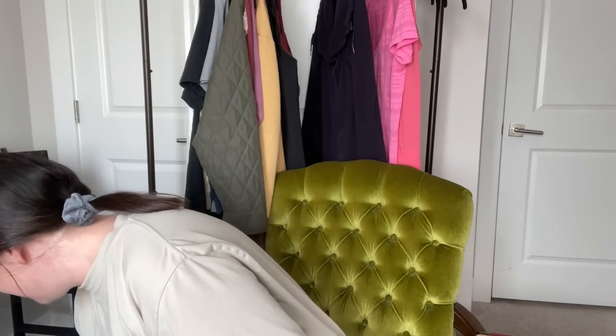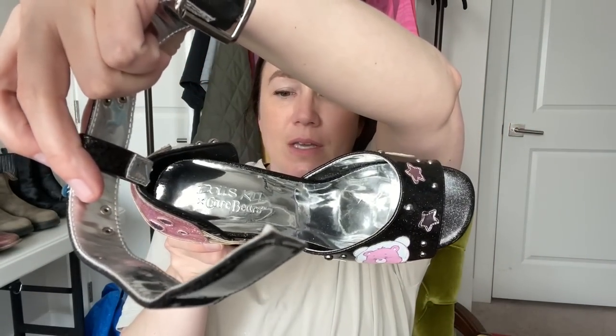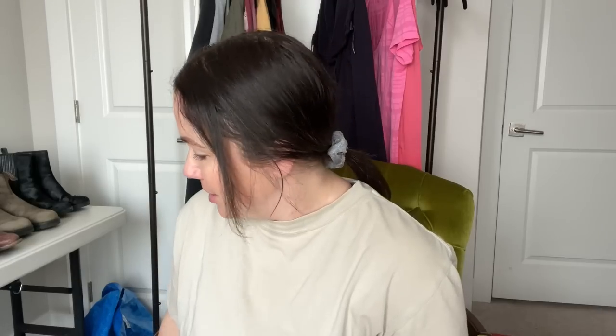Next up are a pair of Fly Londons. I'm not very excited about these but I should get them listed. I picked them up on clearance at a consignment store for about three bucks, so not bad. Oh my gosh, this is so embarrassing because I was so pumped about these — they have a very high sell-through rate and should sell for over $100 on eBay. These are Dolls Kill — very unique shoes. They're Care Bear platforms, so stinking cute. My youngest walked around the house wearing them for an hour one day — she thought they were the coolest shoes ever.